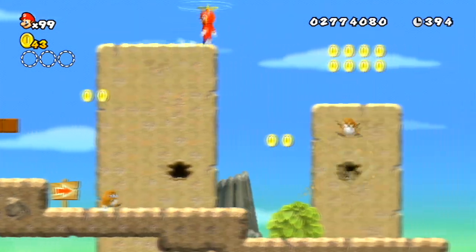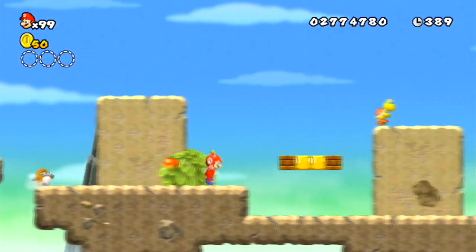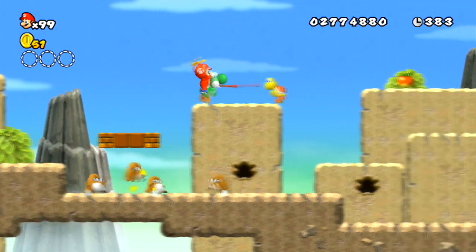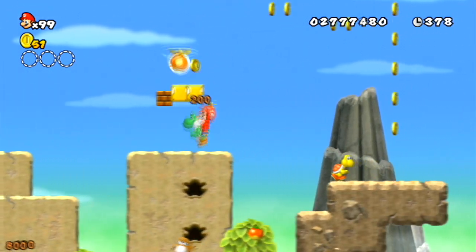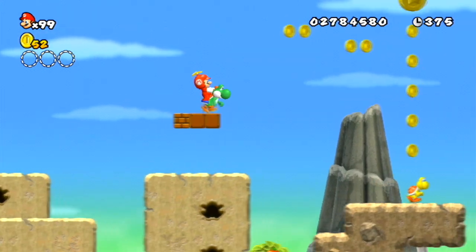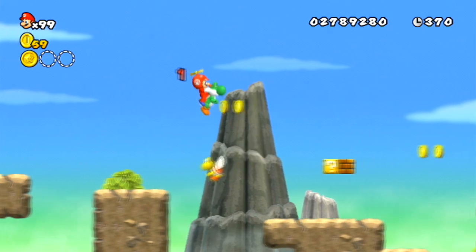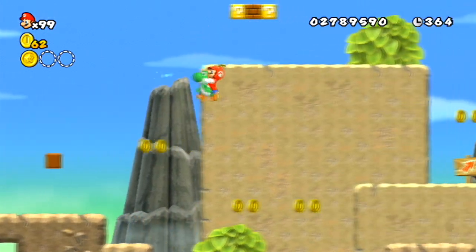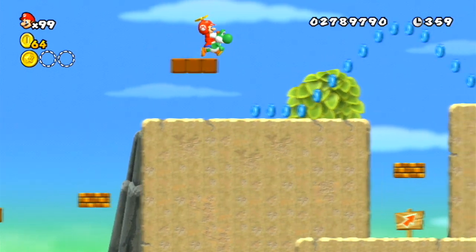Ooh, a propeller suit. I love it. Life is good. Life is looking upon me with that propeller suit and Yoshi. Man, life is looking so good. Ooh. Thank you very much. I don't know why the formation of coins was in a line facing straight up, but it's one thing right there.